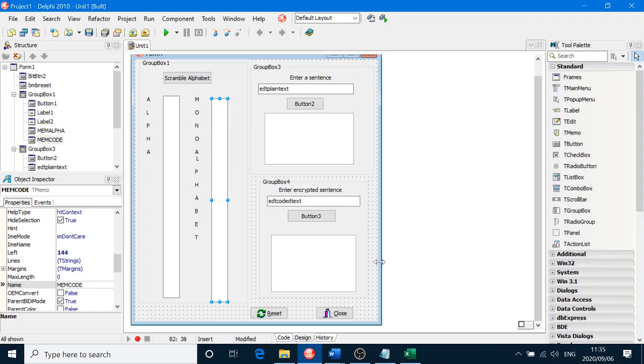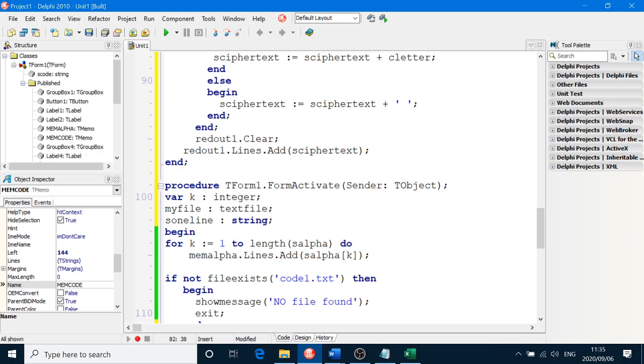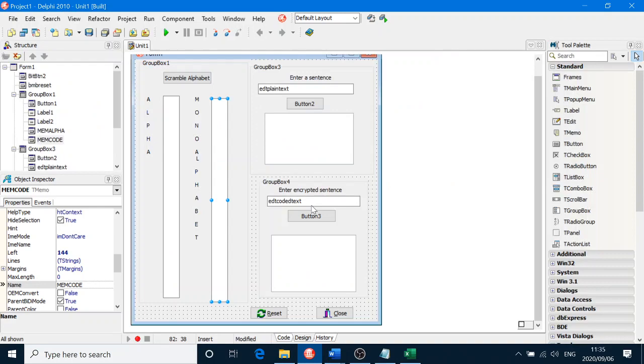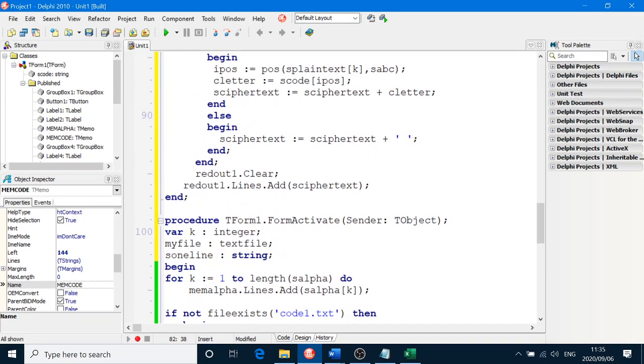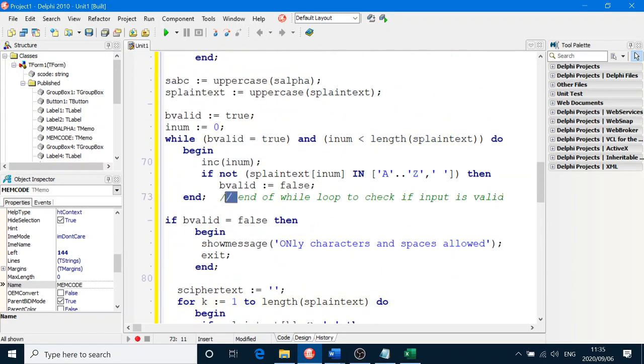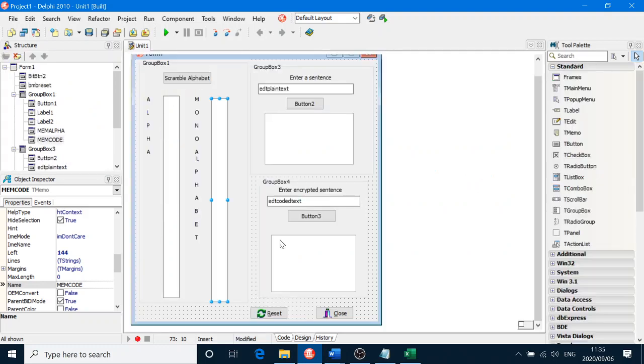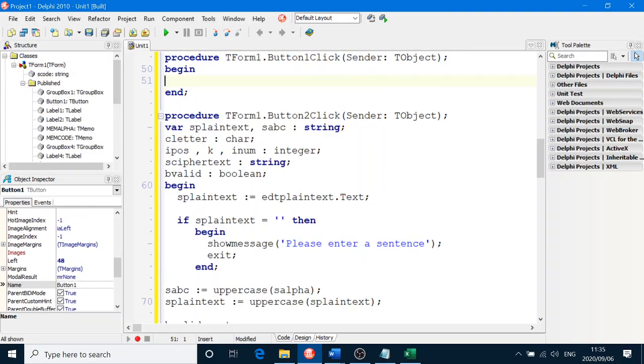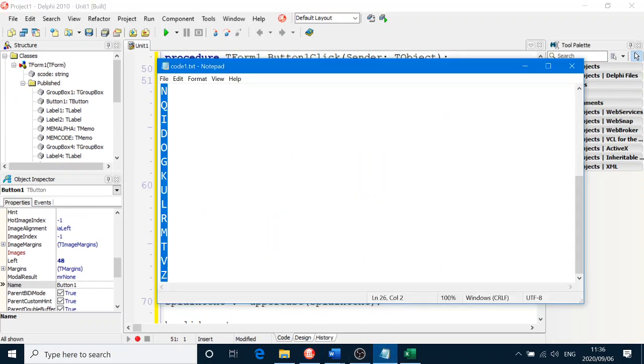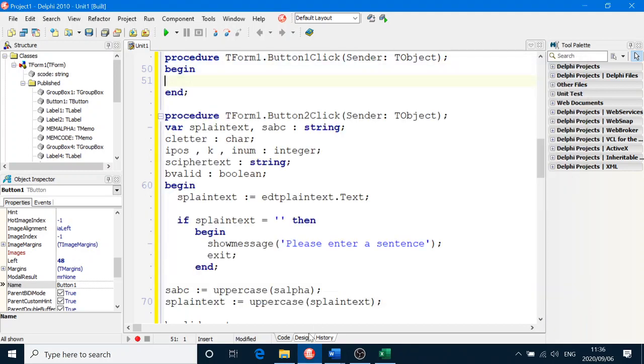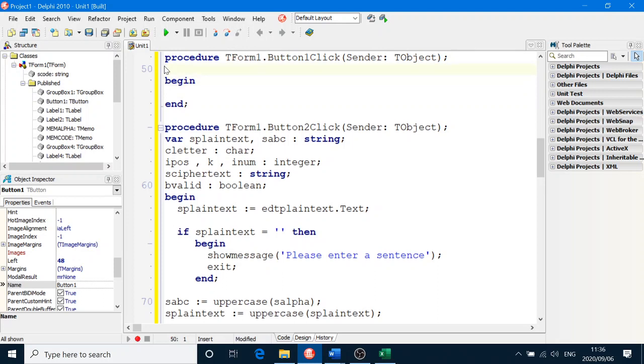So remember all your names and all your comments that have to be put in every single line, like I showed you with the 2 forward slashes. You see 2 forward slashes, and you write your comment every single line to describe everything. In the Scramble Alphabet, what's going to happen is you can decide how you want to work this, but you can have more than one text file. Okay, you'll have code 1 and code 2 and code 3, whatever you want. You can actually, an idea would be to get a random number.